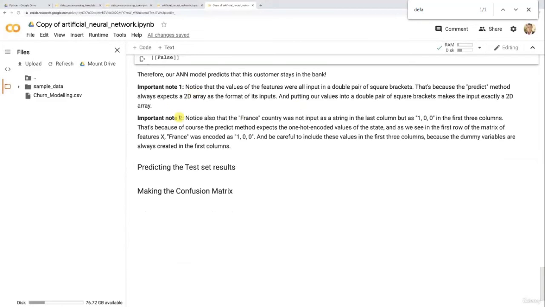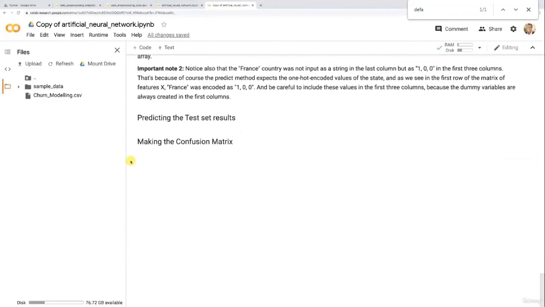But anyway, we just wanted to show you how to use your ANN to predict the outcome of a single observation, meaning a single customer. Remember three things. First, you have to enter your information in a 2D array with a double pair of square brackets. Then you need to be careful with the dummy variable values. Here, instead of entering the string input for that categorical variable, enter the dummy variable values.